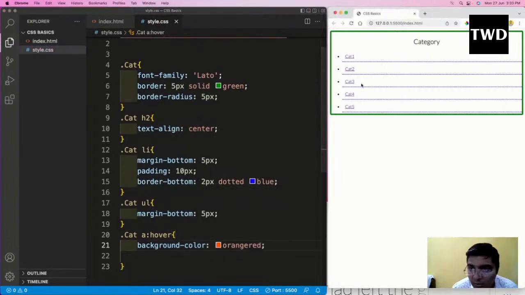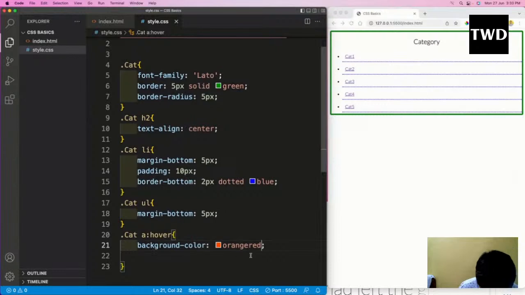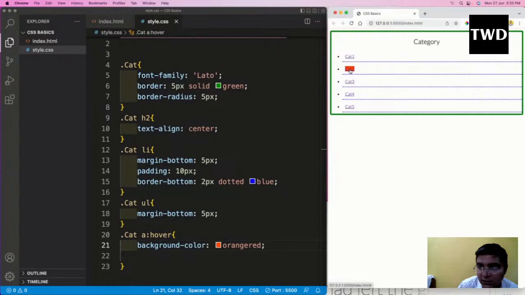So what is this hover property? See, this is the hover property. As soon as you move the cursor to the category, the background color has changed to orange red. As I have mentioned, dot cat is the category class, space A is the anchor tag, and hover is the pseudo class property. We have mentioned border color change to orange, right? So as soon as I move the cursor, see.